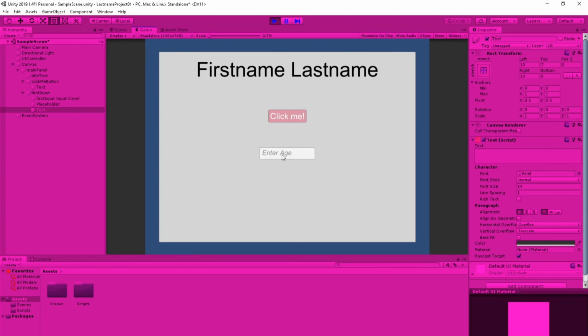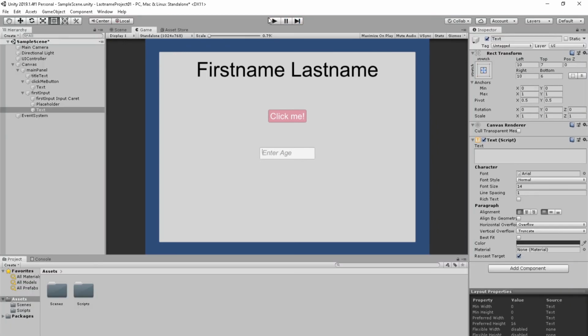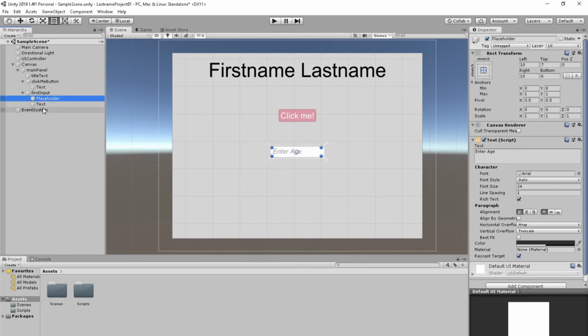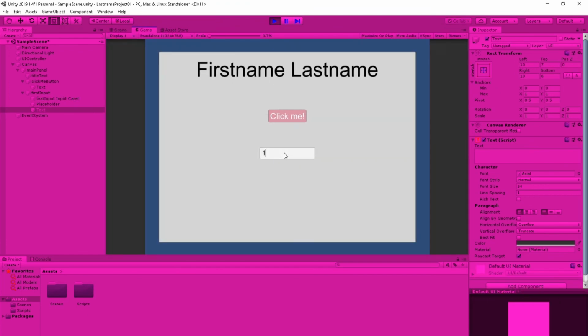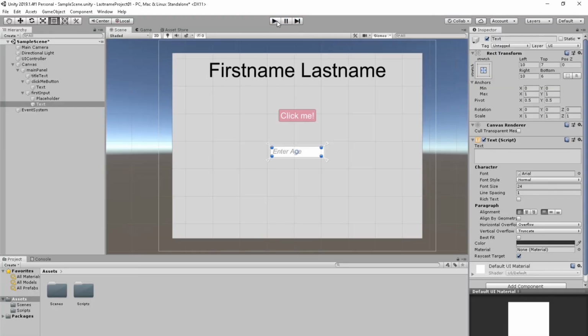But you know, there's a big difference between that and this. So you probably want to make sure that whatever your placeholder is, you change your regular text to that too. At least the font size and like its alignment, so it lines up nicer. So now if I come in here and type stuff, it looks consistent. And that's it. As far as input fields and setting up the look of them, that's all you really have to it.